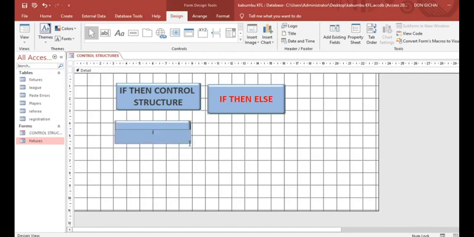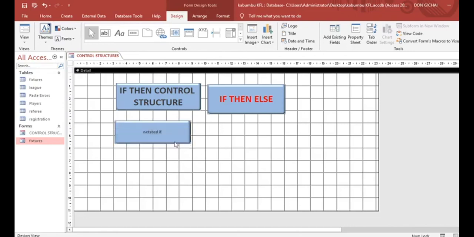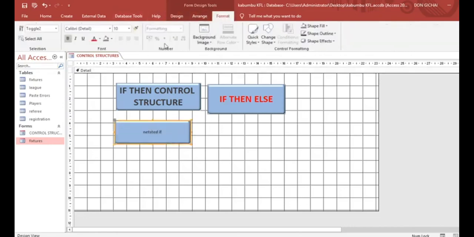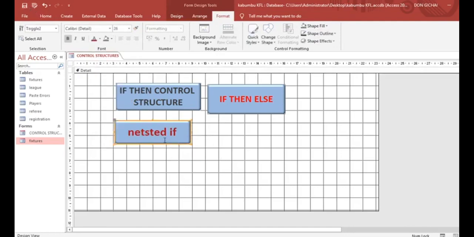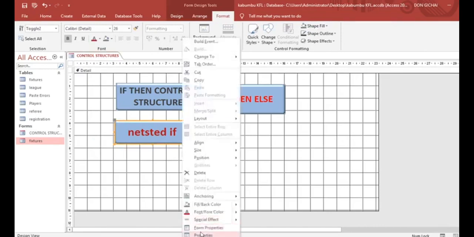Nested if means you are using many ifs, and that's why we call it nested if. Nested if is not so much different from what we are doing, only that you use many else.